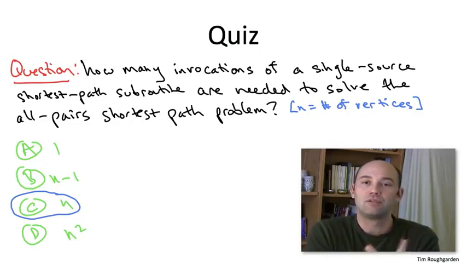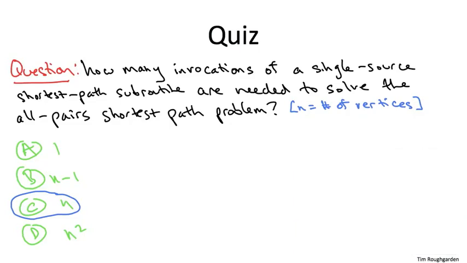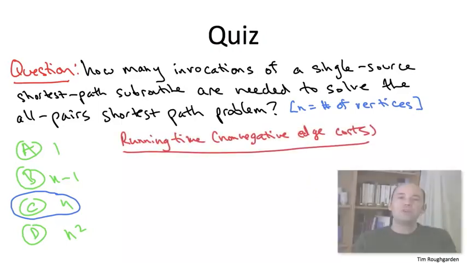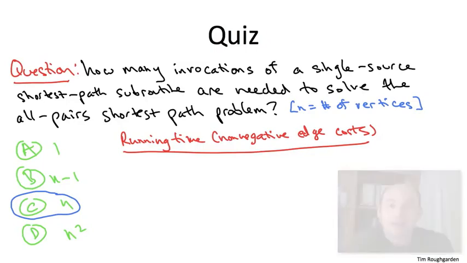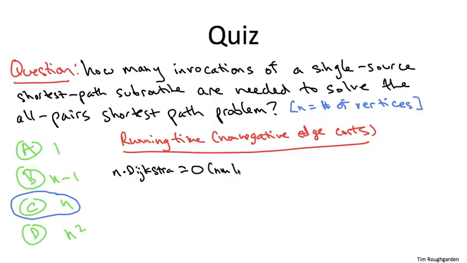So let's start with the case of just non-negative edge costs. The reason it matters whether or not the edge costs are all non-negative or not is it governs which single source shortest path subroutine we get to use. So in the happy case, all edge costs are non-negative, then we get to use Dijkstra's algorithm as our workhorse. And remember, Dijkstra's algorithm is blazingly fast. Our heap-based implementation of it ran in time m log n. So if you run that n times, your running time is naturally n times m times log n.